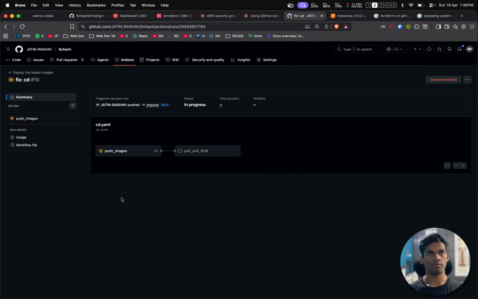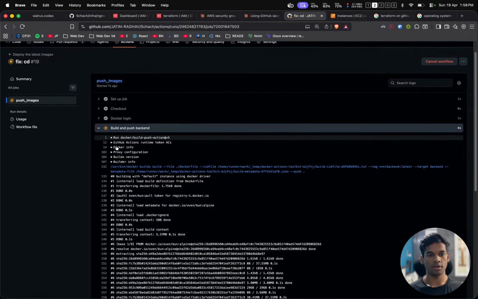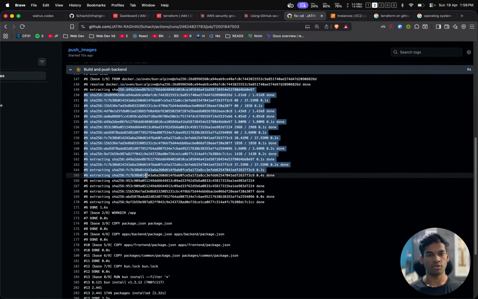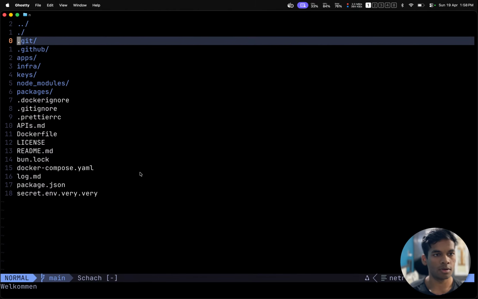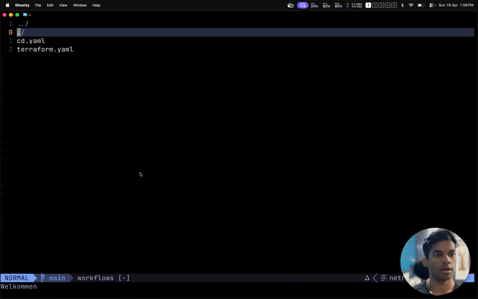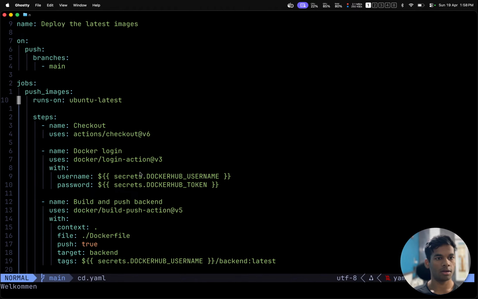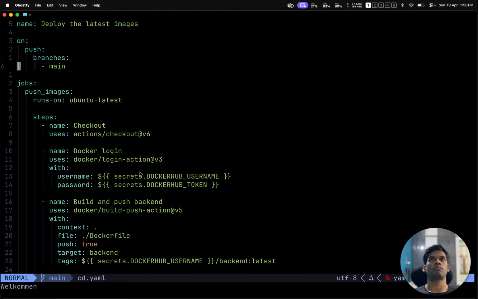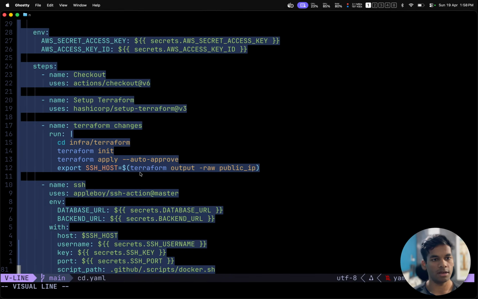And now this will again run this whole thing. Wait, I guess we can change this so that we are not building a Docker image every time. We can change this configuration. Not scripts, here, cd YAML. We can say that whenever there is a change in the apps folder or in the commons folder or in the main package.json, only then make the new Docker image.